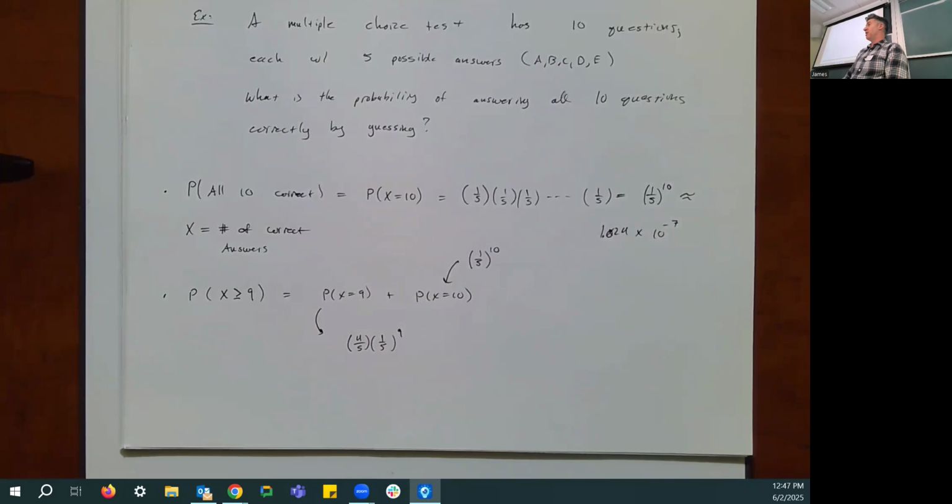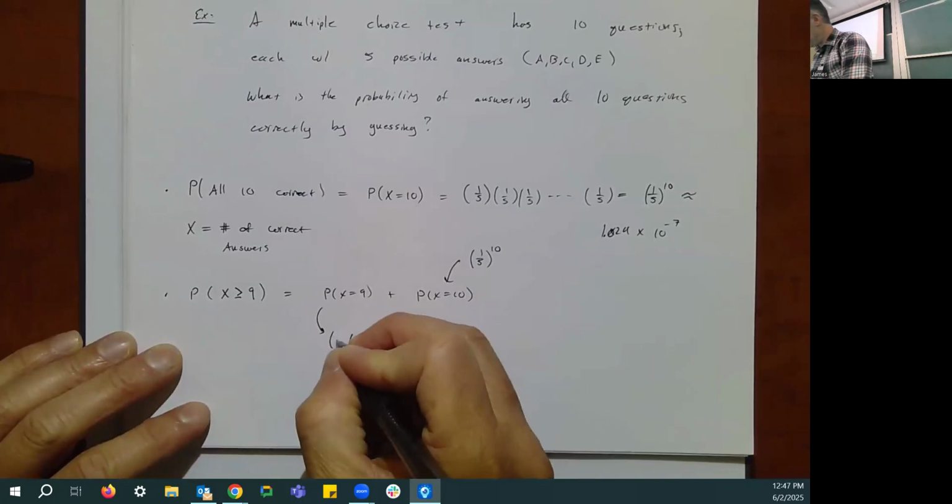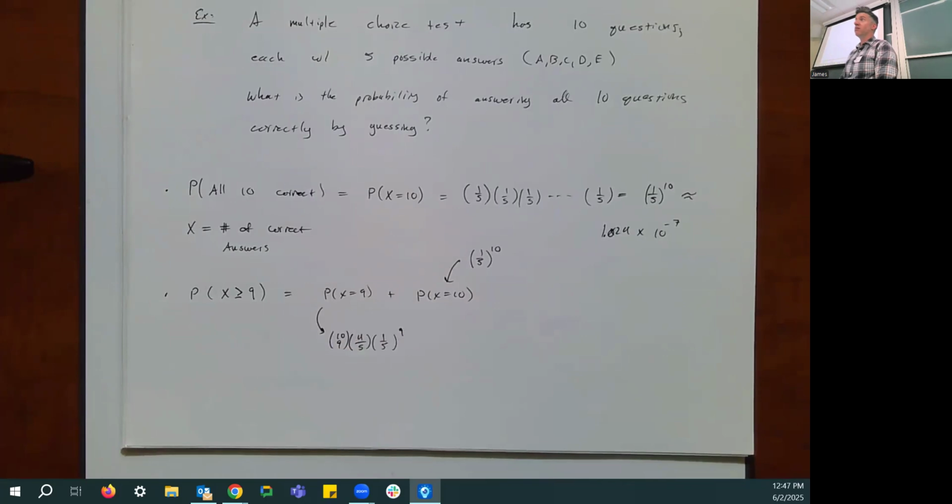However, I made an assumption that isn't necessarily true. I said we got the first one wrong, but we didn't have to get the first one wrong. We could have gotten the second one wrong, or the third one, or the fourth one, or the fifth one. How many different ways can we get one of them wrong? 10 ways, or as I would say, 10 choose one. Or what we should actually write is how many ways can we get 9 of them right? 10 choose 9, which is also still 10.